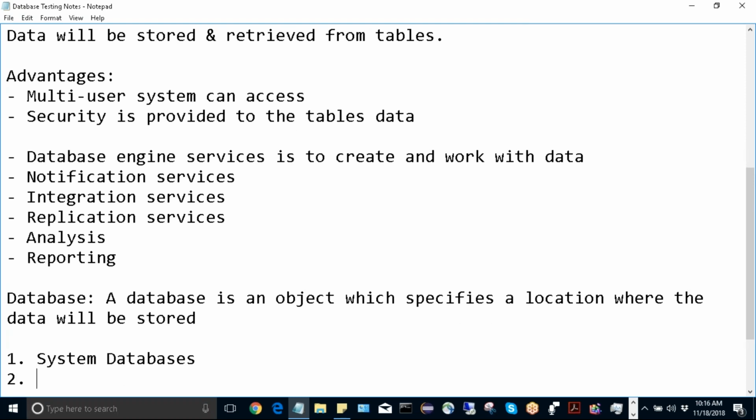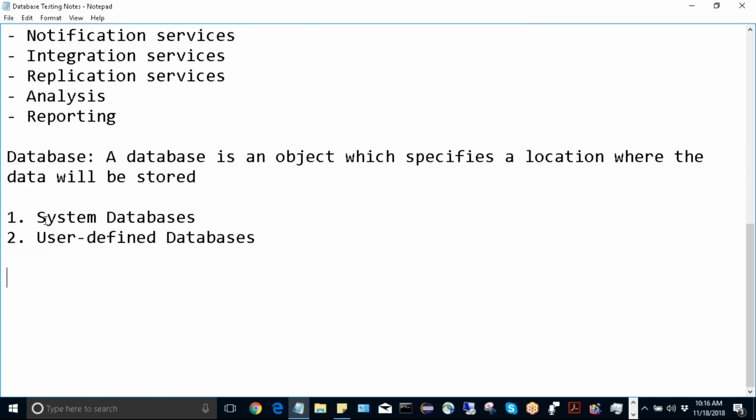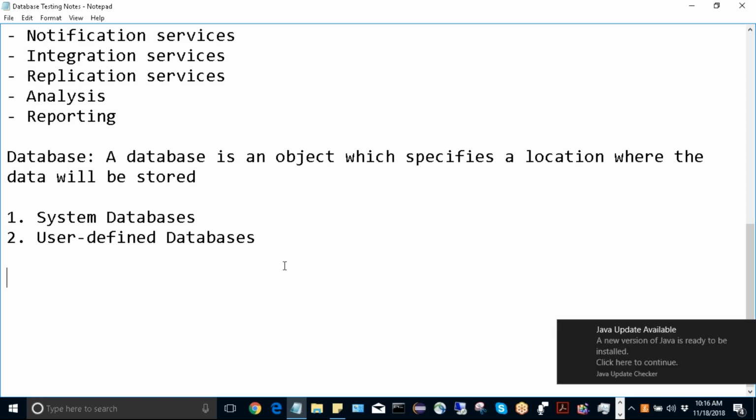And the second one is user defined database, which actually are created by the developer or DBA. So we are not going to discuss the system databases. I mean, briefly I'll tell, but mainly the user defined databases, like how to create a database table, how to insert a record into it, how to update it, how to delete it.